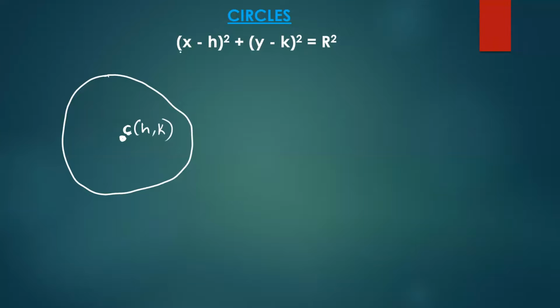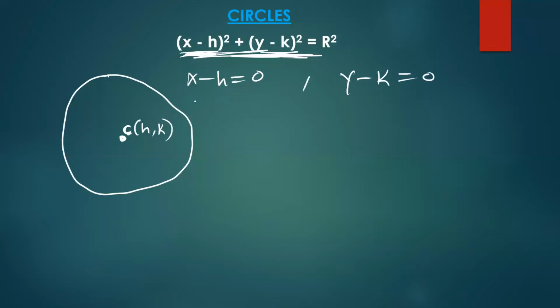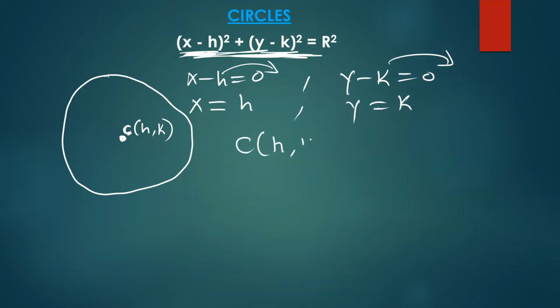These are gotten from this same equation here. So you get the center of the circle by equating what you have in the brackets there to 0. When you equate x minus h to 0, and you also equate y minus k to 0, you get the coordinates of the center. So x is going to be equal to h when you take h to the other side of the equal sign. Then when you take k to the other side, you get k as the other coordinate. Hence, the center of this circle becomes (h, k).